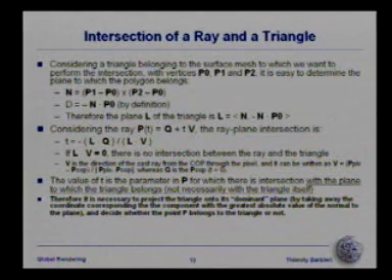The value of t, that is the parameter, gives you the intersection with the plane to which the triangle belongs, which is not necessarily the triangle itself. It could intersect outside the triangle. So if you have an intersection, what you have to do is to determine if the coordinates of the intersection belong to the triangle. Okay.